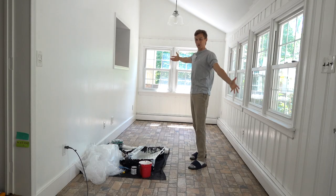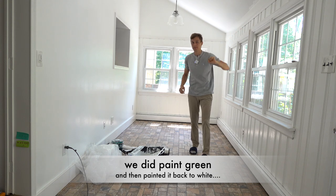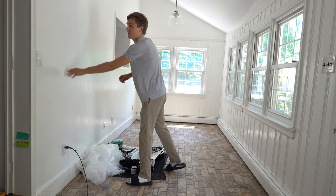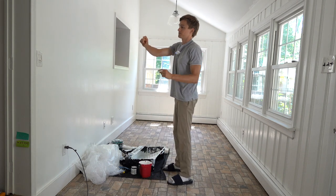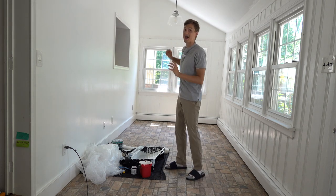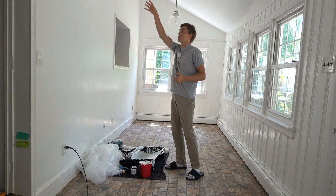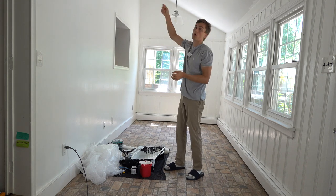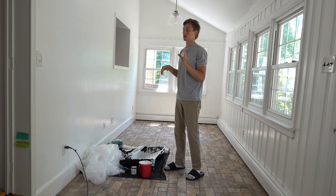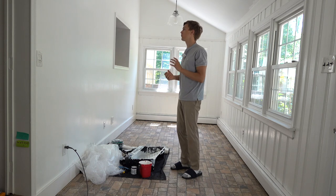We got it all painted — we're still going to do a nice little trim up here in a green color, so there's a little more painting to do. Then the next step is to find the studs in the wall over here, and then we're going to be putting basically two-inch-tall wood planks across this wall. That is going to function as a trellis for the houseplants to climb up, rather than just growing willy-nilly into the wall wherever it may go. It's going to give us a bit more structure — a more organized, nice, clean look.